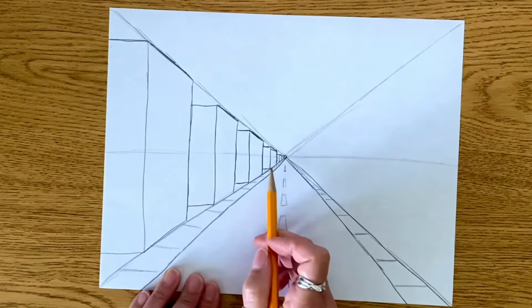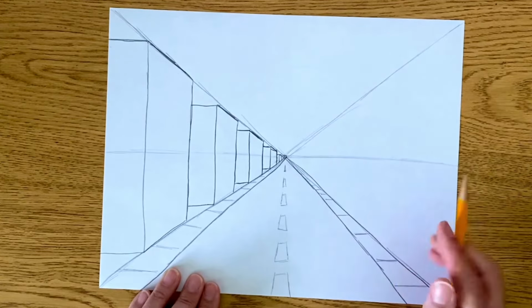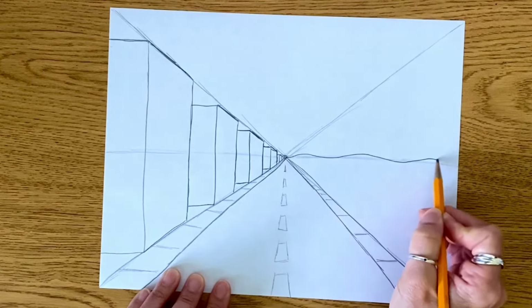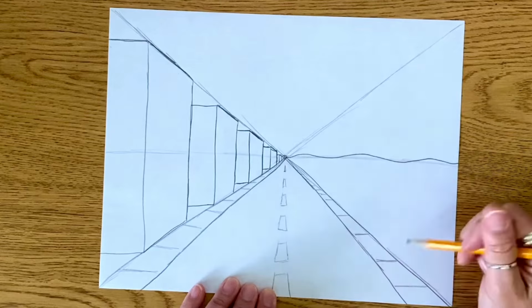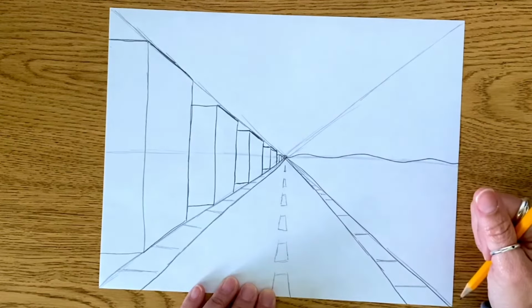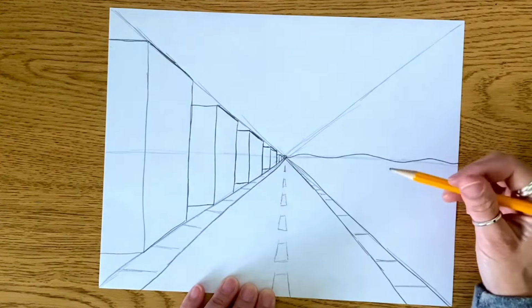You have your buildings, and over here is going to be our ocean. So this line right here is actually going to be the line of our ocean. So right here, I want you to make a wavy line. And this is going to be the ocean. Now, since we have a sidewalk next to our ocean, we don't want to fall off the sidewalk and into the ocean. So we're going to make like a little rail, okay? Something that's going to protect us from falling into the ocean, like a little fence.